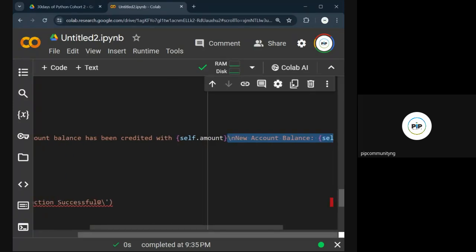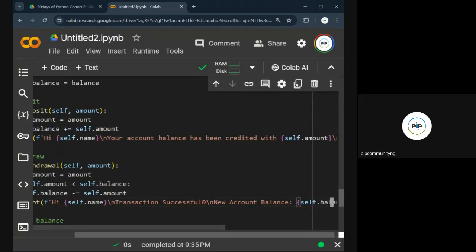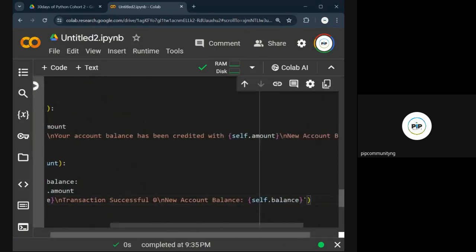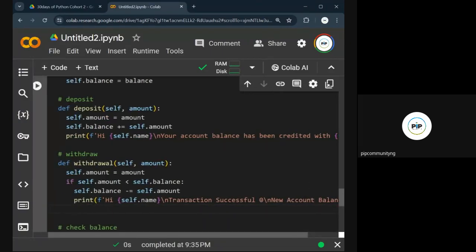So the person knows that the transaction is successful, and then the person is going to see his new account balance, for example. Okay, great. So that is that. If that is not correct, we'll come with an else statement, and you know what the else statement will be now. We know that else statement now. We print.